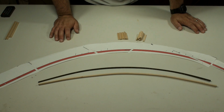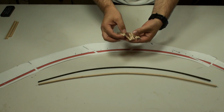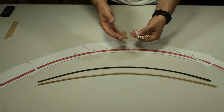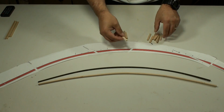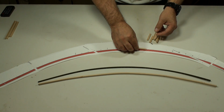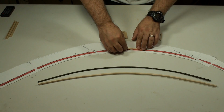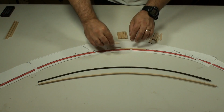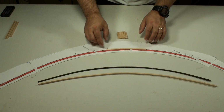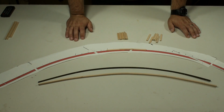I'm going to do it the way Lex Parker actually was doing it, and that's with making individual pieces like these and then beveling one side to get your curvature. And an example is like this. Take another flat side, put it up against that beveled edge, and keep on going. I'll just follow that along my track plan when I glue it all down.